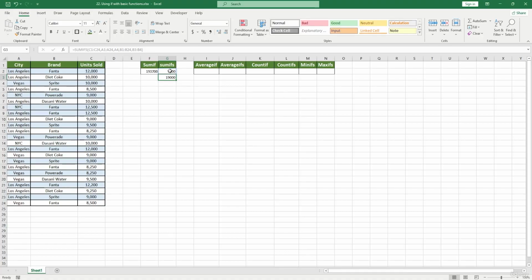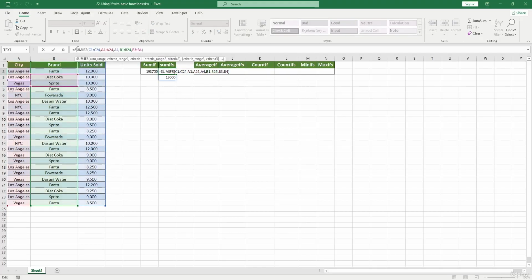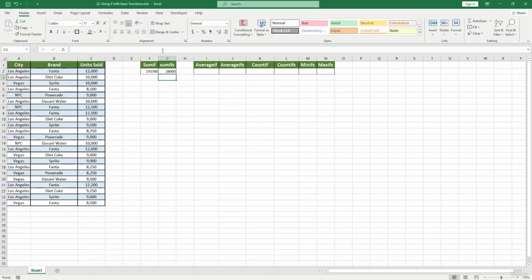Now, if you want to sum those up, then you have to put in another thing, okay? What you're going to do is select on that specific cell. Then you're going to put in the sum before it, okay? I'm going to type in sum, S-U-M, open the parentheses up, and also close the parentheses, hit on enter, and there we go. We have both of the values together. Now we are done with SUMIF and SUMIFS.